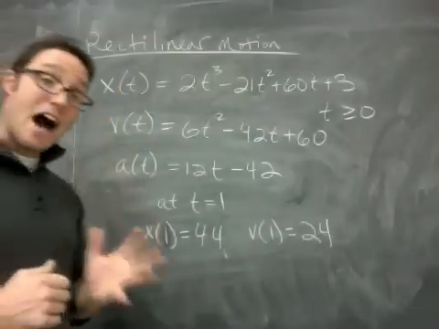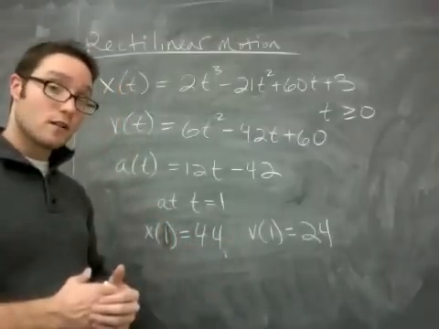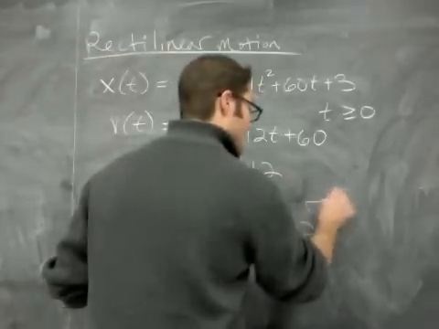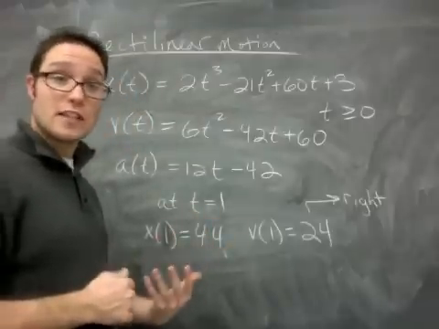So, I have a positive velocity, by the way. Positive velocity tells you which direction you're moving. You're either moving forward or backward or left or right. We usually think that this is moving to the right. A positive velocity. If it's negative, you're moving to the left.